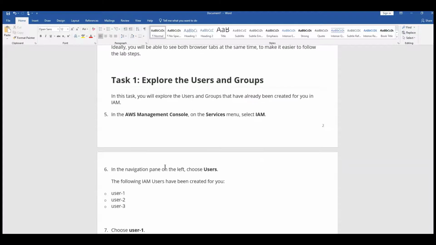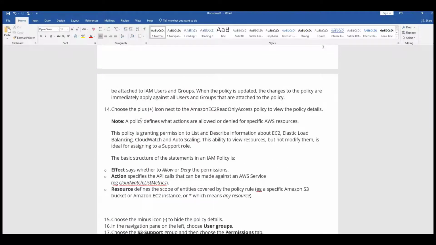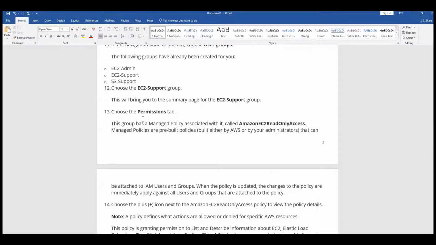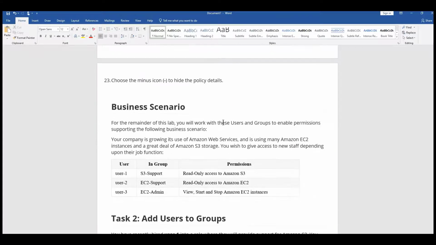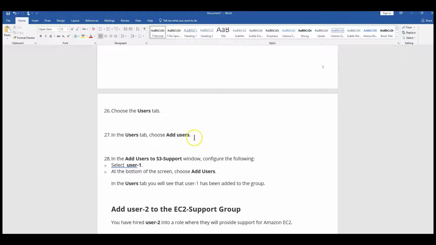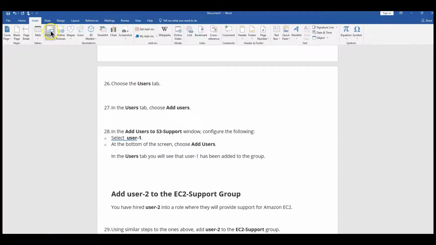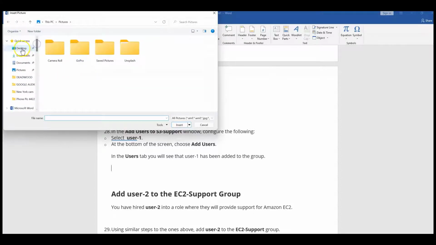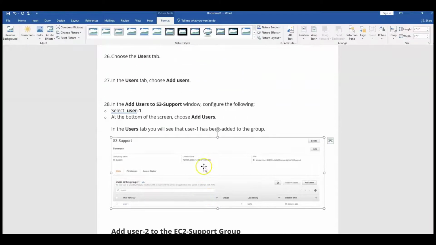So if you notice in the document, it gets all this information that I copied over here, but when you get to adding a user, you just simply place it where you read the information to add the user. So in the business scenario, at the end of this, let me show you what I'm going to do. I'm going to come right here after I add the user. I'm going to click here, hit enter. Now I'm using Microsoft Word. I don't know if you have Microsoft Word. I'm going to click insert. I'm going to go to picture. And what I will do then is, on my desktop where I put that picture right there, there is the user. There is what I just did. And I did it in a nice, neat way.